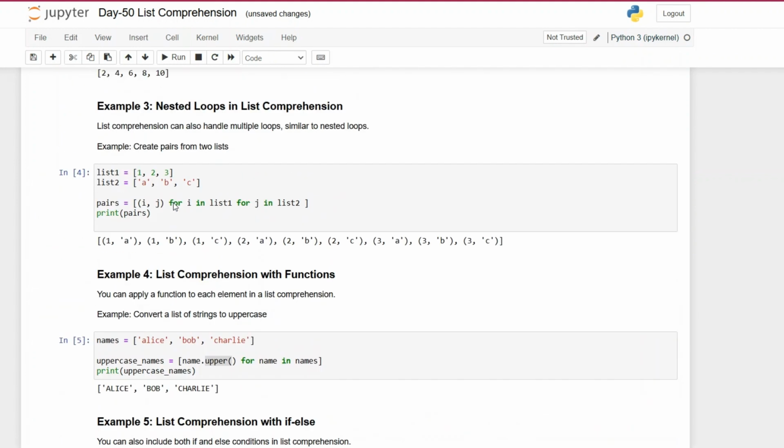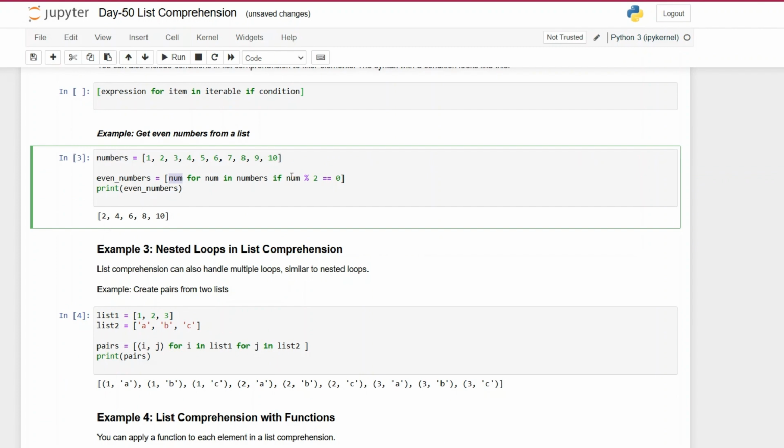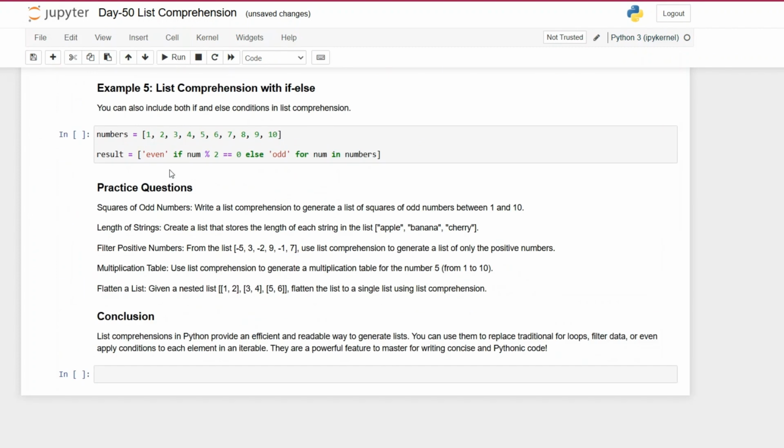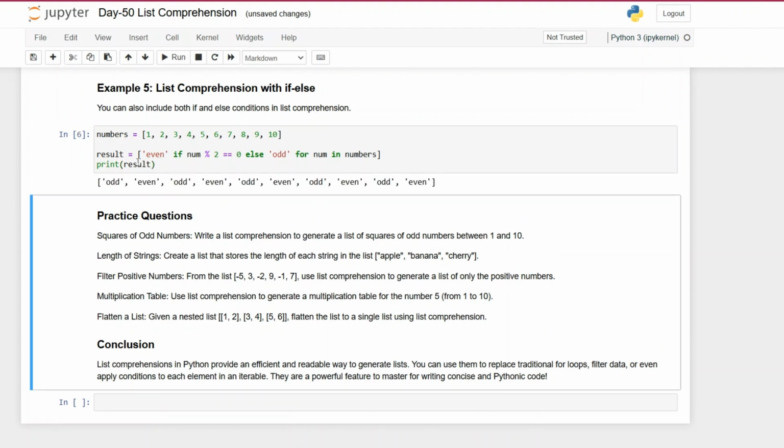It's just similar to what we had here, but instead of printing each number that was even, we're printing the word even. So if I replace this with num, it's going to print out the numbers that are even. But I want it to print out this string. So then if I print result, then we get this. So 1 is odd, 2 is even, 3 is odd, 4 is even, 5 is odd, and so on and so forth.